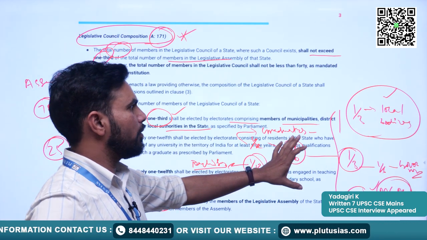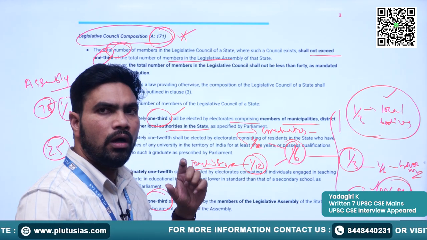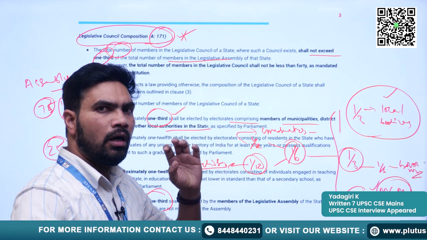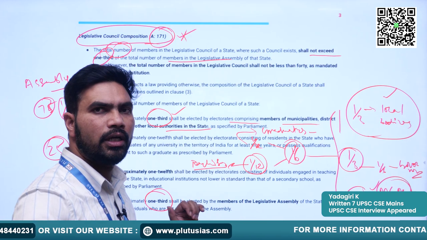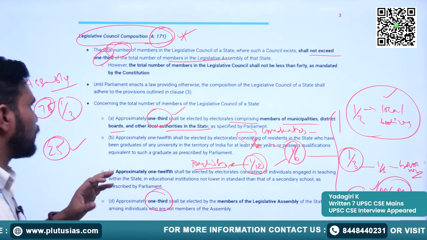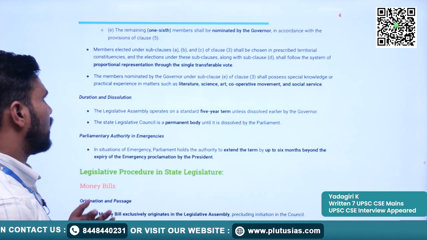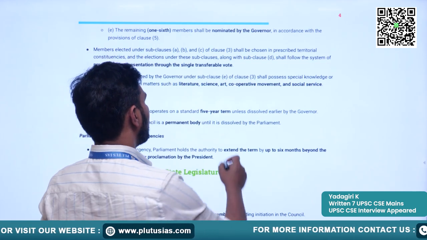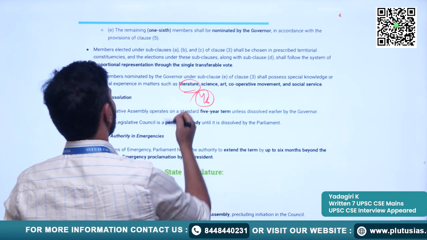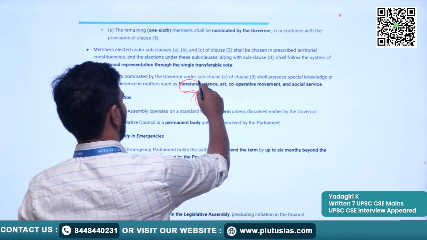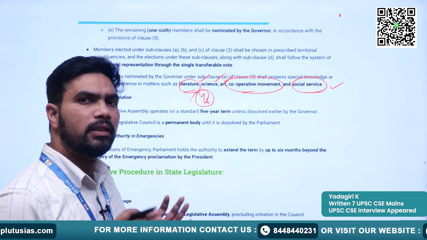To summarize the composition: one-third is elected by local self-governments or local bodies; another one-third is elected by the state legislative assembly; the remaining one-third comprises members nominated by the governor, members representing graduates, and members representing teachers. The grounds for the governor's nomination are experience or knowledge in literature, science, art, cooperative movement, and social service. Comparing with Rajya Sabha, where the president nominates 12 members on the same four grounds — literature, science, art, and social service — the state legislative council has an additional ground: the cooperative movement.